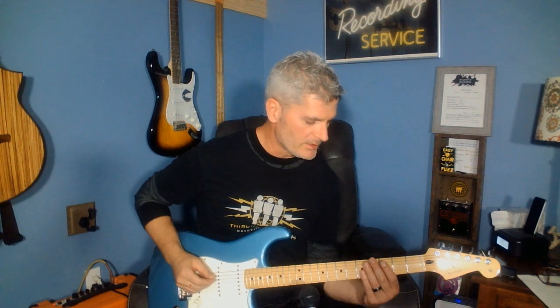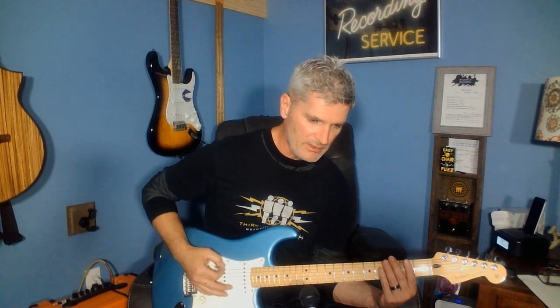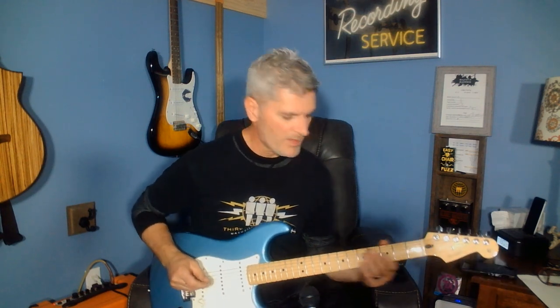So the rhythm behind that is a little bit different. It does it, of course, just the guitar a couple of times, I think, and then the rhythm comes in, and I think it is just this. It's just E to D. So that's the rhythm behind that part of the song.